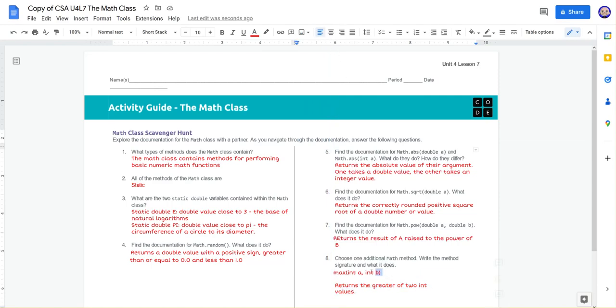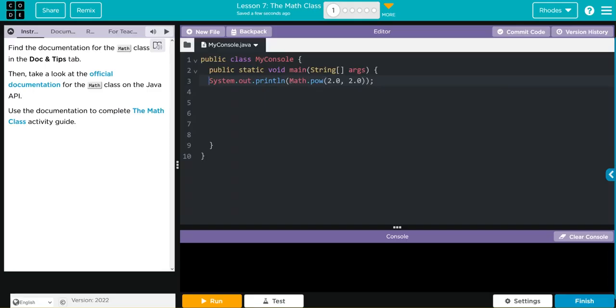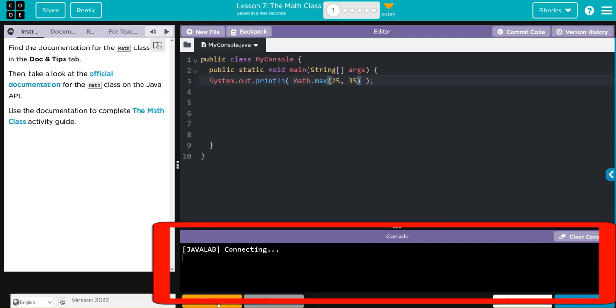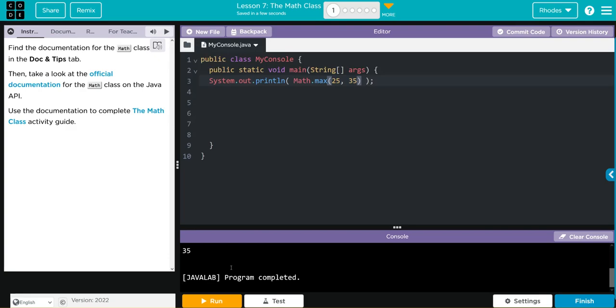Let's go ahead and test this out. Let's copy the method signature and head over to code.org. Let's go ahead and paste this into our print statement. What I want you to know, kids, when you do copy this over, you still need to call the class, that is the Math class, and we're calling the max method. We need two numbers. Well, let's put 25 and 35. When I hit run, I should get 35 printed down here. Well, let's see if I'm right, kids. I do. So that just finds the max between two values. Probably very helpful in coding.